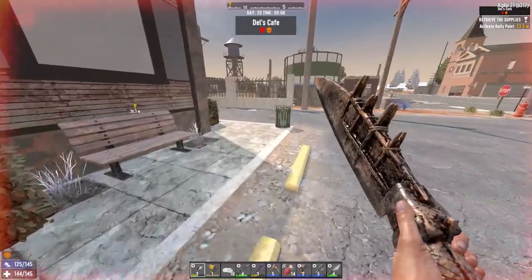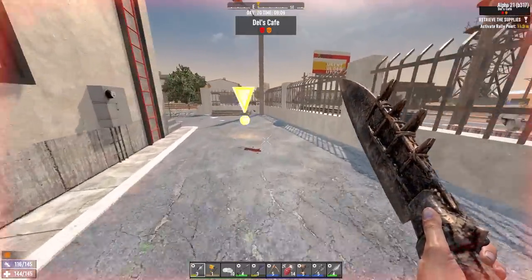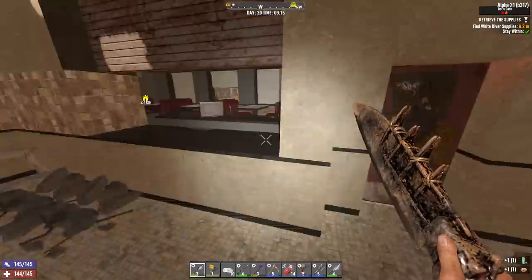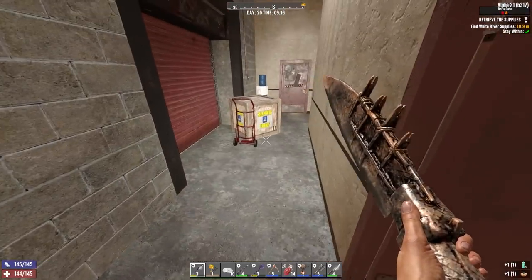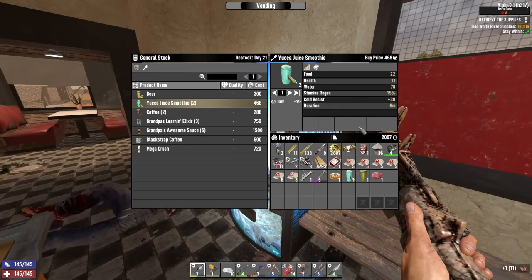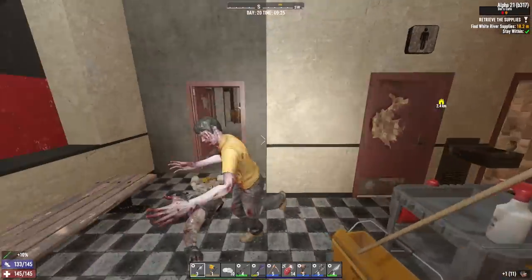So, all right, Del's Cafe. Let's see what you have for me. Ah, you could just smoothie. Okay, so they give you 22 food, 11 health, 78 water, and 30 cold resist. They are very good food items, as I said. But I didn't have one on me, so I couldn't say for sure what it was now. Vending machine with you could just smoothies as well? I'm not buying them, though.